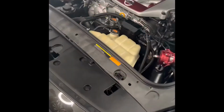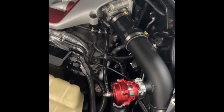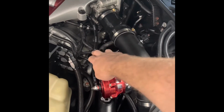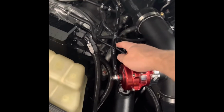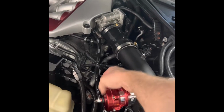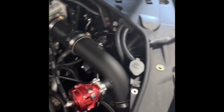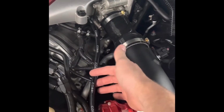So I'm gonna flip the camera around and show you a very quick rundown of what you need to do. Some of the things you're going to have to take off, obviously, is all the intercooler piping. So you can take this off. You need to change out the vacuum hose. But hey, this is actually a longer one. It's the one I had whenever I put on my COBB bypass valve on my STI. They send this to you, and I just used it here because the factory blow-off valve is way over there and the factory hose isn't long enough. So you need to get another hose.